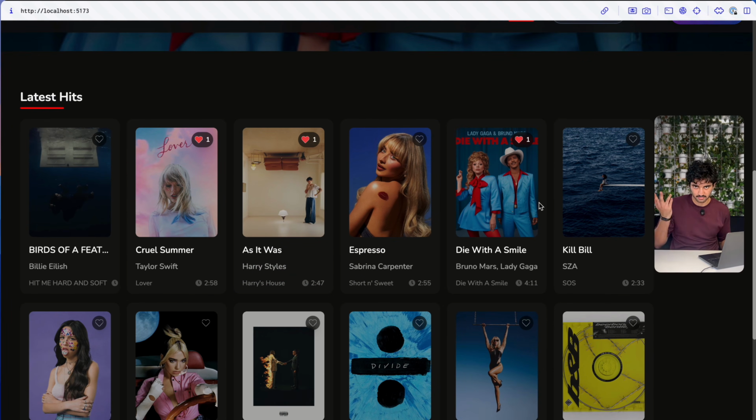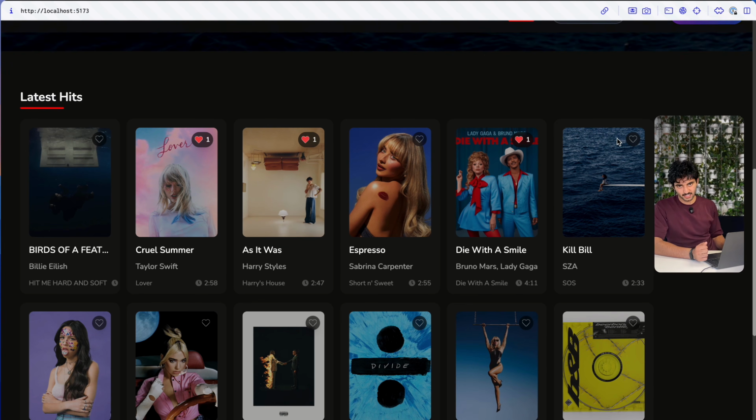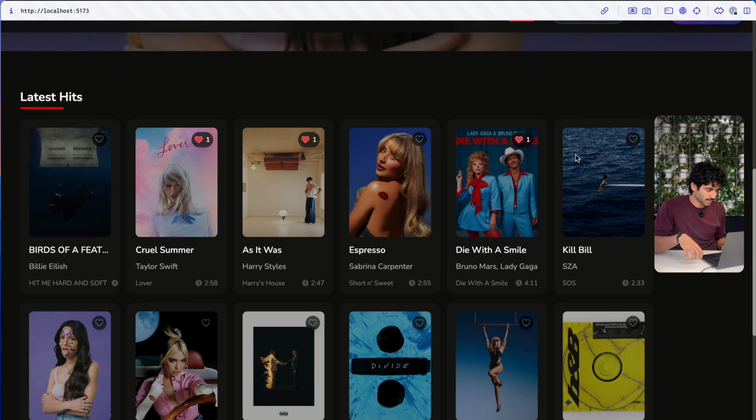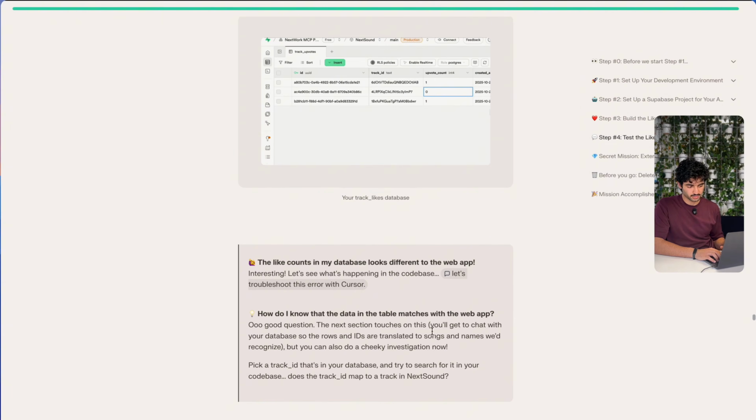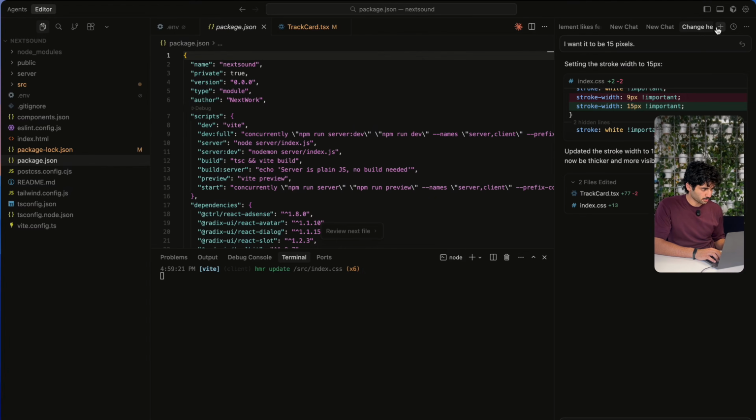So that entire loop is happening in a few hundred milliseconds, and you're interacting with a real backend, not just a demo anymore. So that's how the front end and the back end connect through MCP. Cursor handled the schema, Supabase handles the storage, and your browser handles the interaction. If you're having issues with this, there's a few things you can do in the project guide here to check things out. But let's open up a new chat.